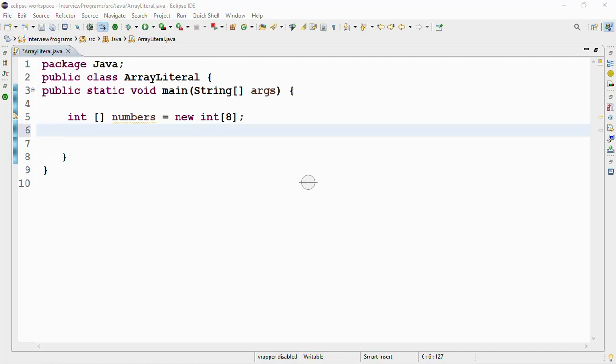Now friends, see, the default value of each element in an array is always null until we assign a value to that element. Let's see this in practical.